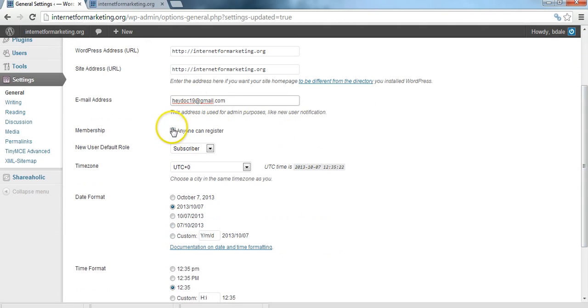Now, membership: you have to answer the question, is this going to be a membership website? When I talk about membership websites, and of course we do offer a membership website setup series, one thing to consider with a basic website setup anyway is, if you do have members, what is going to be the benefit of their membership?